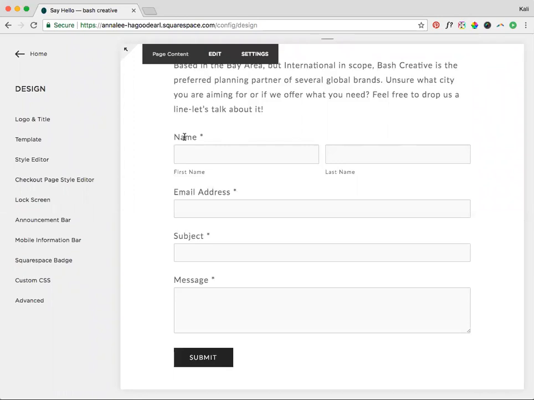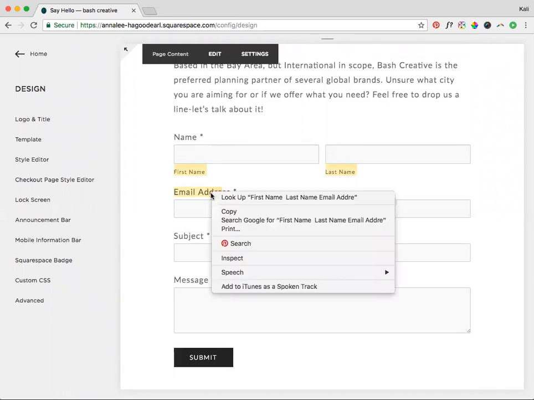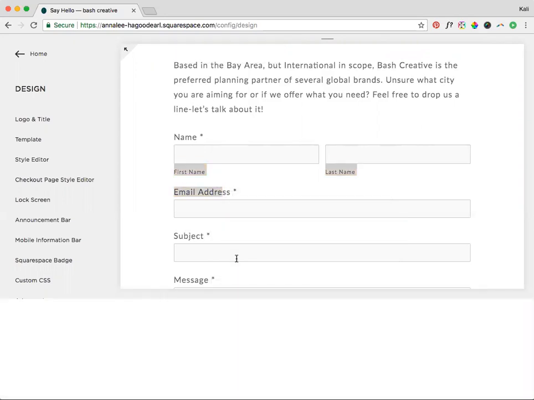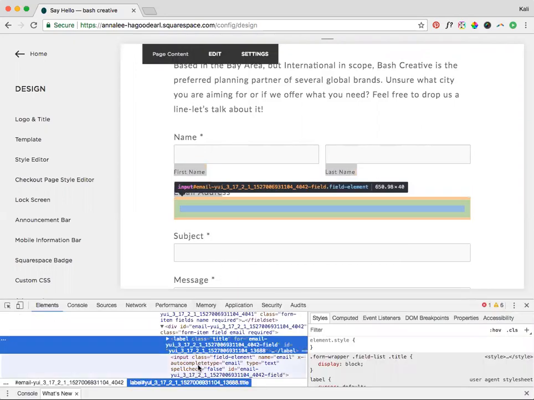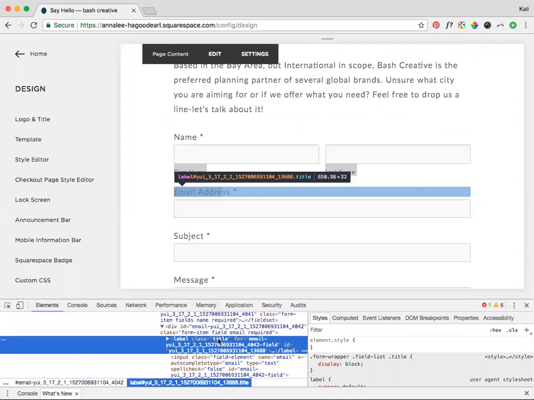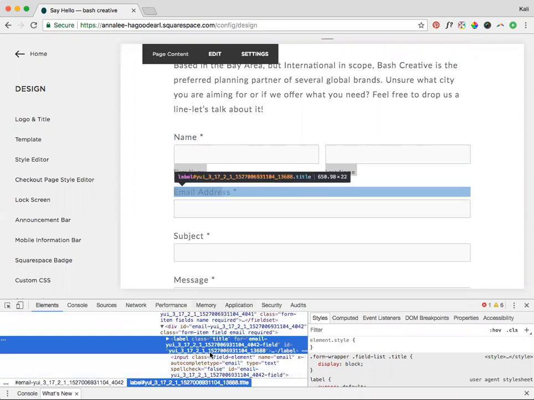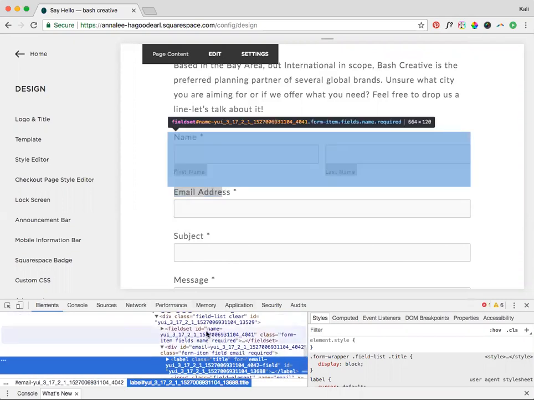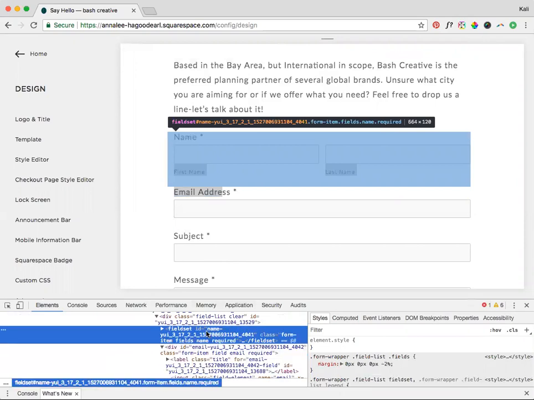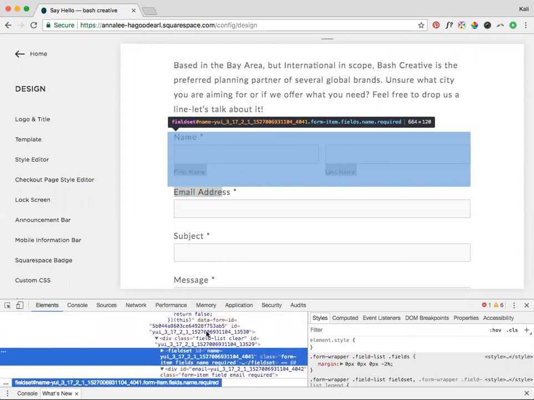and CSS understanding. So what I'm going to do is highlight anywhere on this form, and then I'm going to control click or right click, and then click inspect. What's going to happen is it's going to highlight in my code where I had it highlighted above here in the text. What I want to do though is find the area in the code that highlights the entire block of this form.